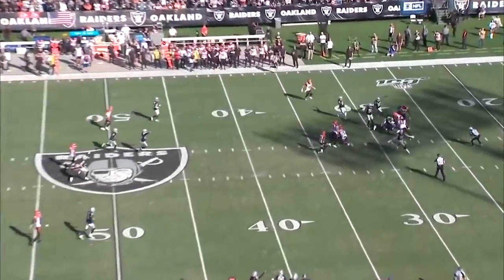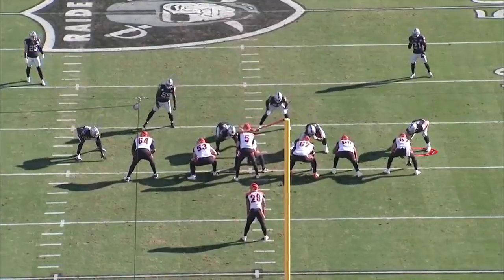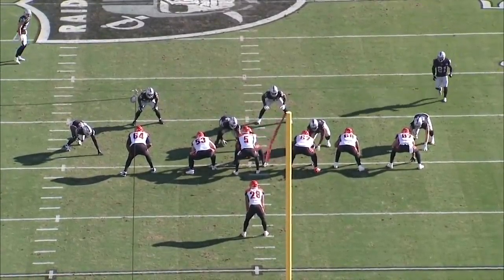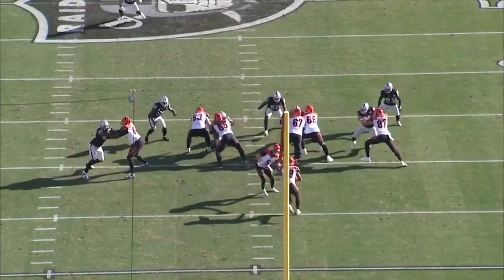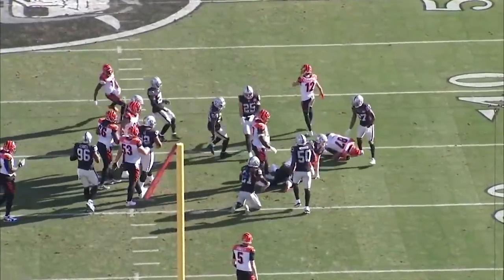What a day it was for Max Crosby — it was all phases of the game. Here he is over the tight end with Zuma. Watch him just double — what you call two-gapping. He's inside on Joe Mixon, and when Mixon bounces it outside, he's right there with DJ Swearinger. Swearinger goes low and Crosby goes high.